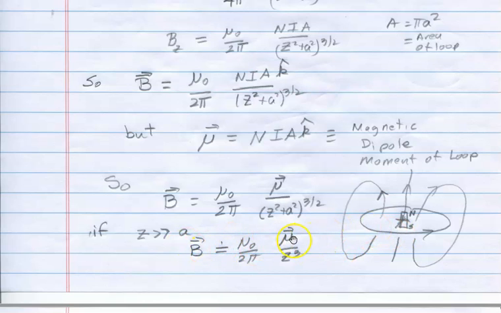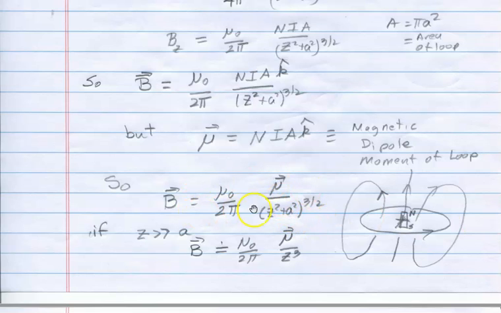They're actually identical if I get very, very far away, or if I'm on the axis anyway, very far away from the loop, and I get this mu vector. Think of this as an electron going around in the orbit of an atom, so A might be half an angstrom or so, a very small atomic size, and Z is a more normal distance, a few centimeters or something. So Z is much, much bigger than half an angstrom, and in that case this term becomes negligible compared to Z, and you get the true magnetic field of a point dipole formula.